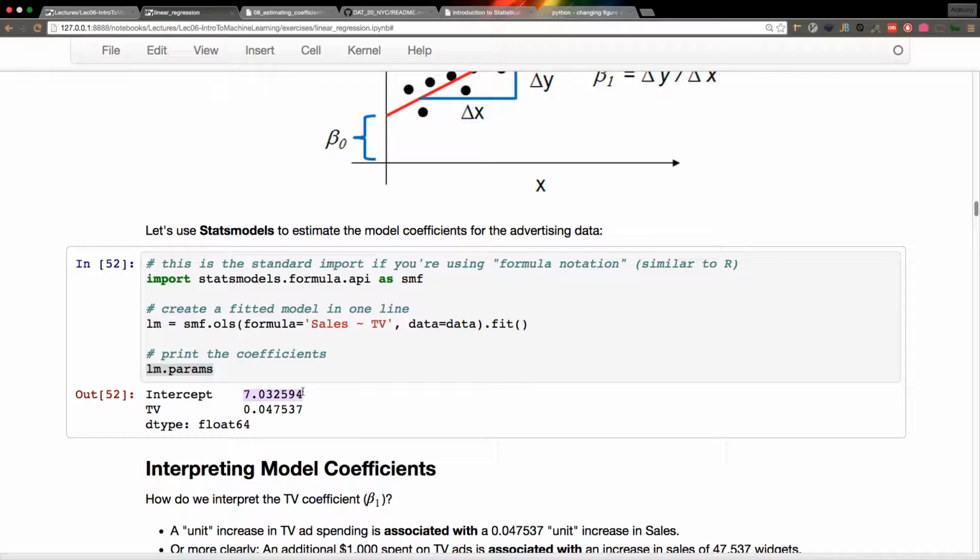You're advertising or not. Yeah, kind of makes sense. Again, we have to be careful how we interpret things at extreme values. But if I spent $0 on advertising, I'd still have some sales. My sales wouldn't be as high, but I would still have some sales. And so if the x-intercept here were negative, that might call things into question. So always check the sanity of your values. Always do a sanity check on your regression. If you have odd values here for intercept and television spend, it might mean that you have some noise or some outliers to prune, or that maybe there was something wrong with the data.